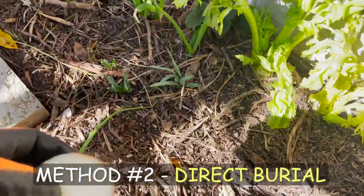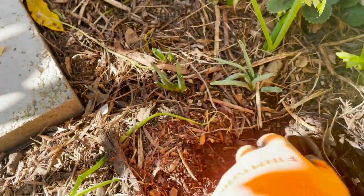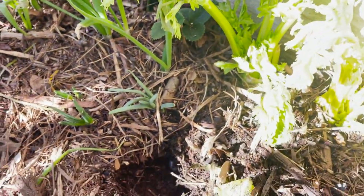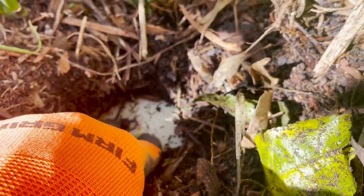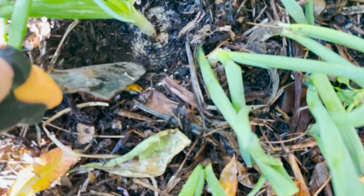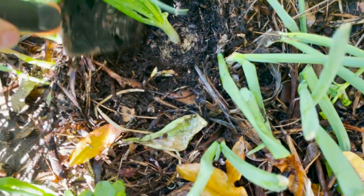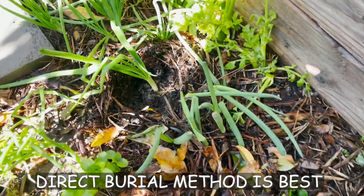Let's go right next to the purple onions right here, right down here. We'll bury this under the mulch, a couple of inches down. Now you can see it's about two inches under the dirt, and about two inches more of mulch on top of that. I'm just scraping the dirt away to show you what it looks like — simply planting it directly into the dirt. There's no need to start the roots inside when they'll grow perfectly fine right out here.